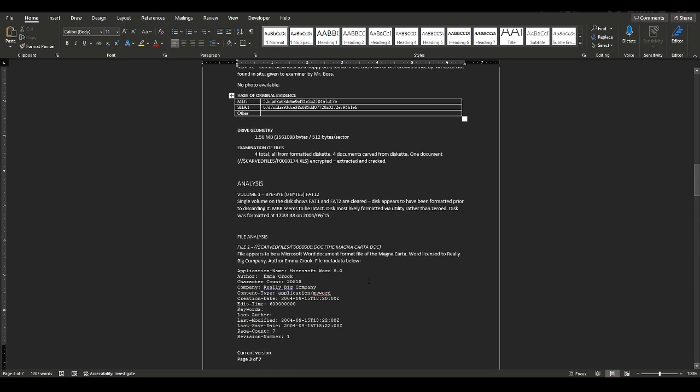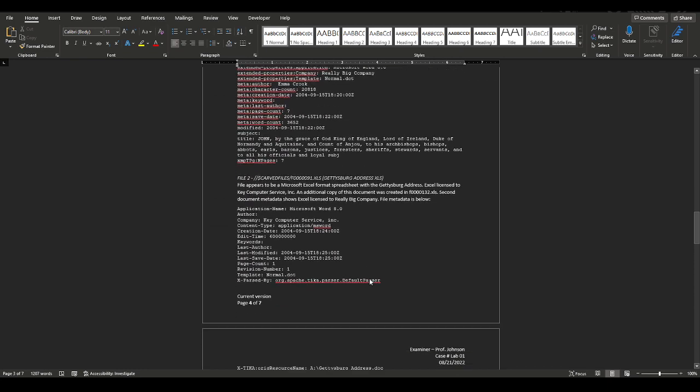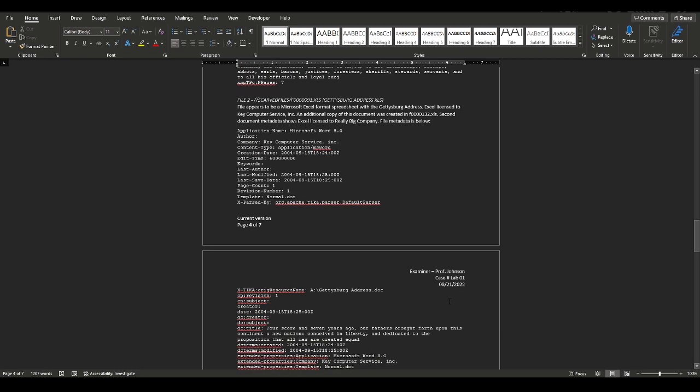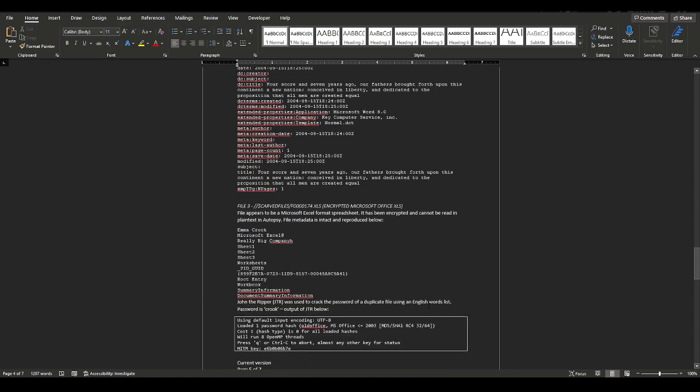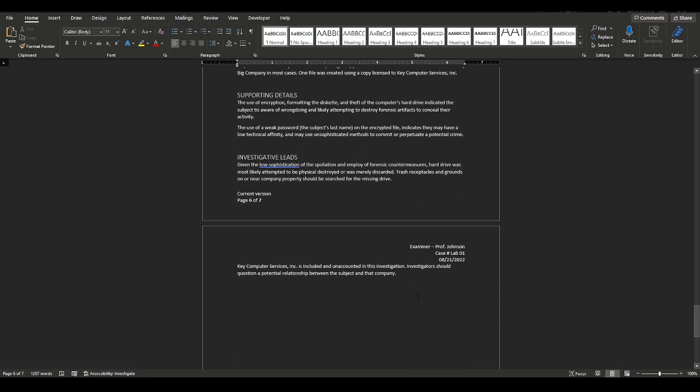I will say that this is a good first draft, and the rest of it would all be just massaging it to make sure that, well, number one, it only contains relevant information, that it also contains all information, that I didn't leave anything out. Everything is formatted correctly. I'm not making wild speculation or anything in any of this. This is all supported in some way by the evidence, except, of course, for down here where we're talking about investigative leads.